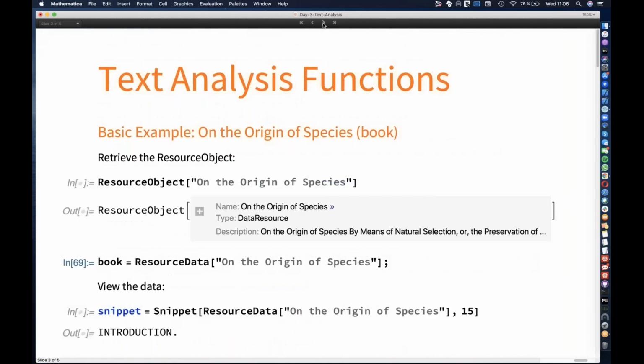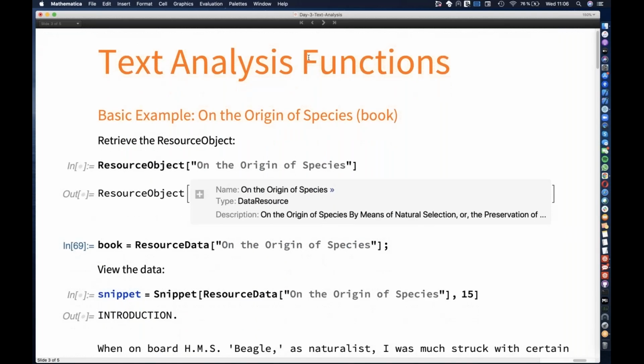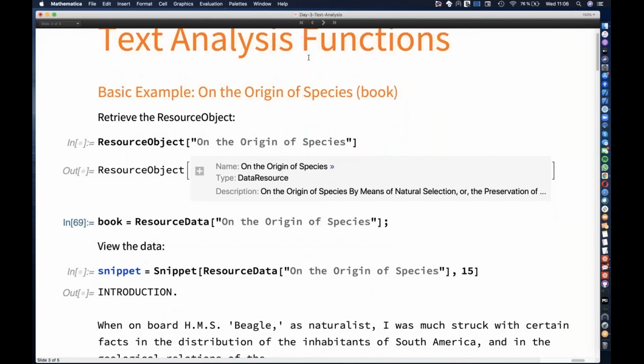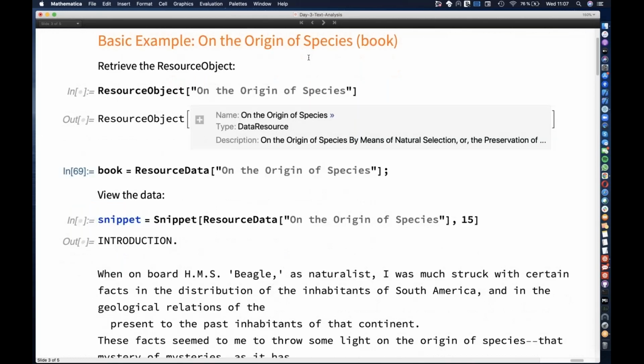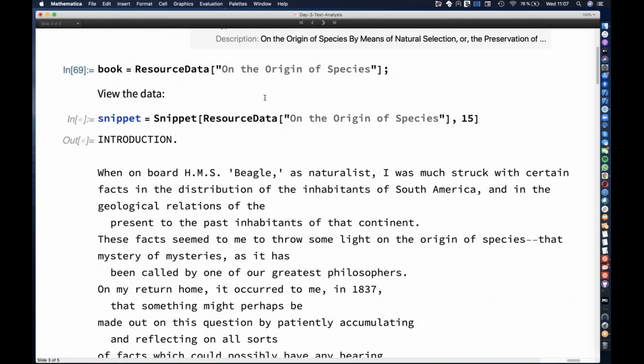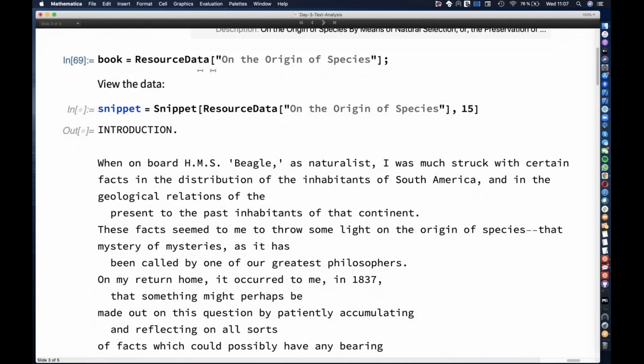For this first example, I'm going to use this resource object from the Wolfram Data Repository. It's one of the books from Darwin, On the Origin of Species, and you can get this book just using ResourceData.